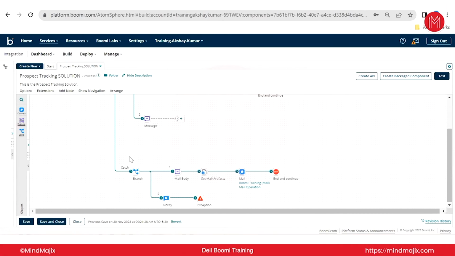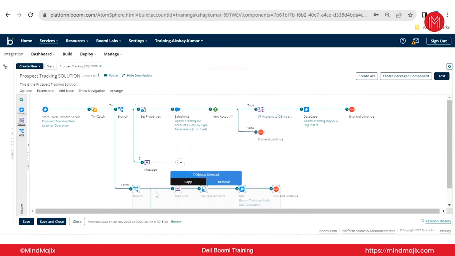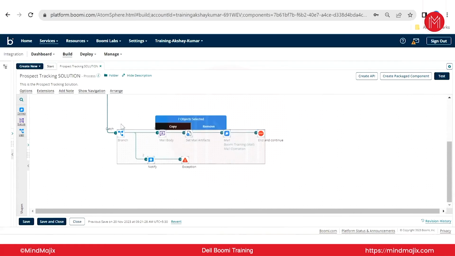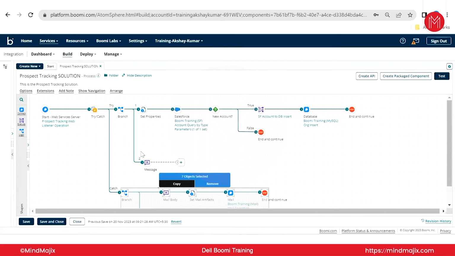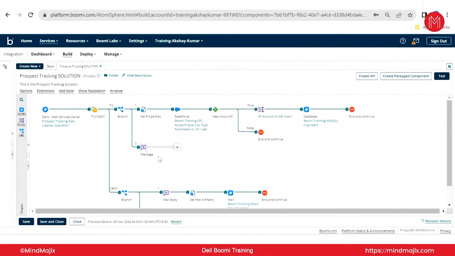Anybody? When it comes to the listener process or the process call process, what shape will we use at the end instead of stop? I told one shape, right? Notify?